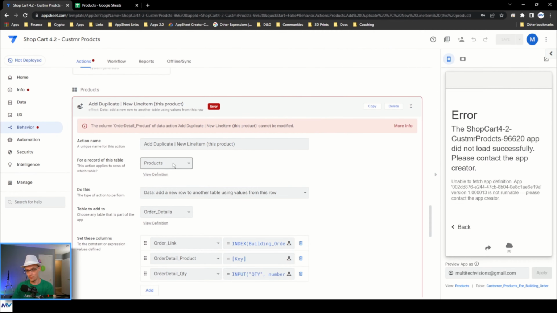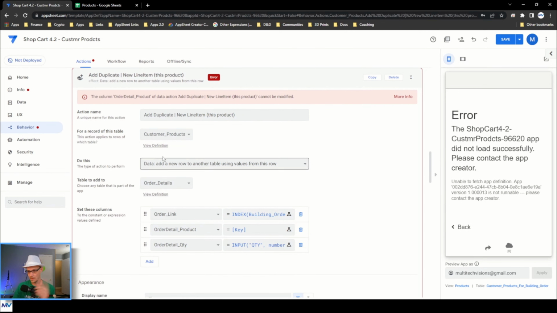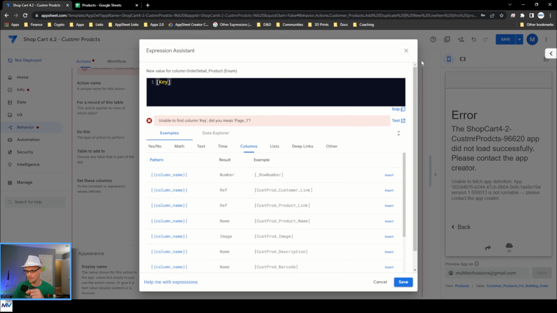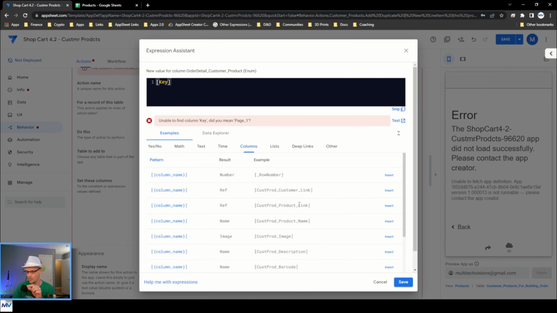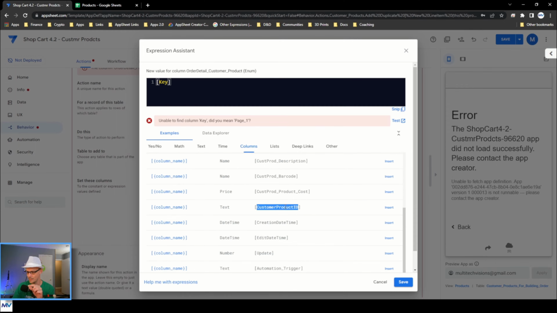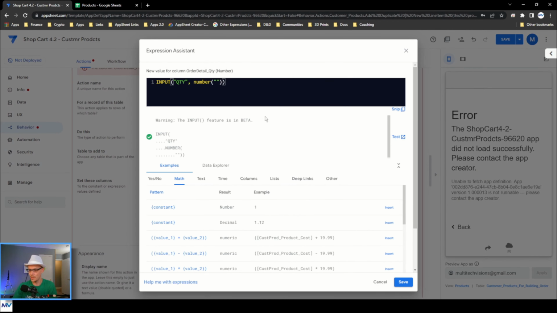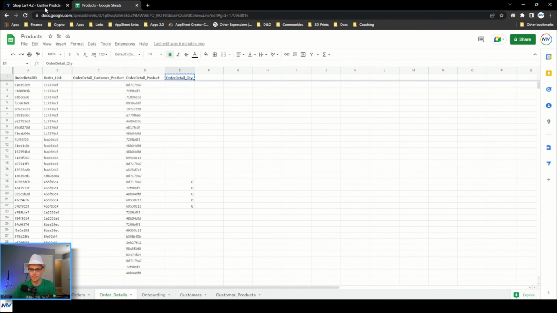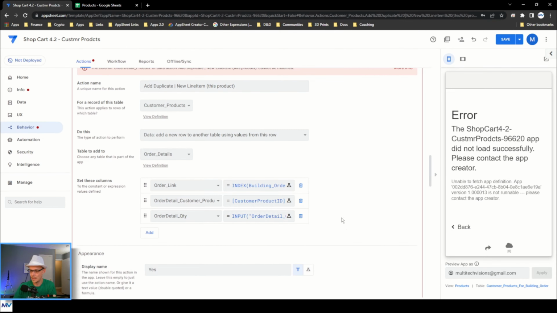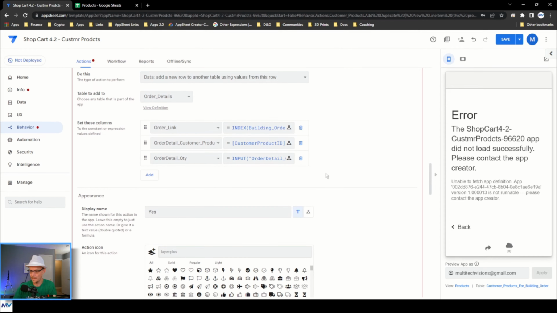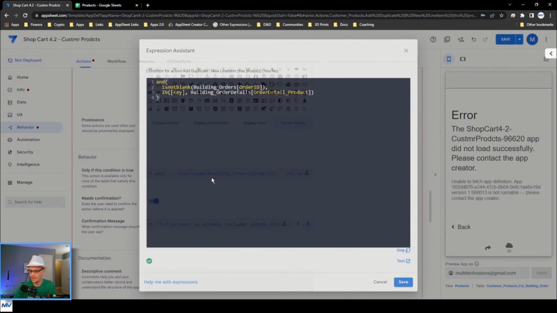So all we've got to do is move this guy to there, and then go through and change this from the product column to the customer product, and from the key to the customer product ID. Yep, just like that. Make sure that this is the right thing. Needs to be order quantity detail. Okay. Yes, yes, yes. Check this.